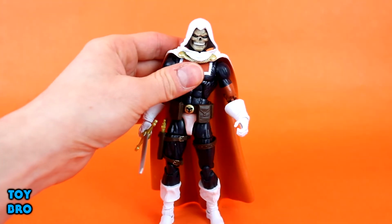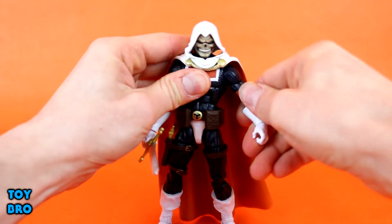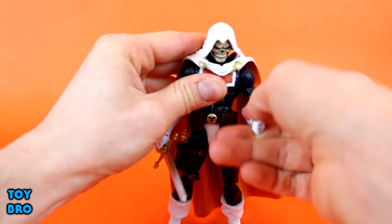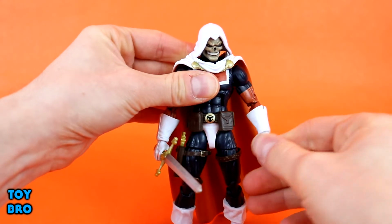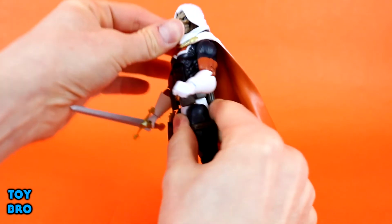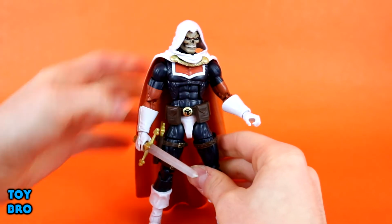I'm going to pop this shield off just to get it out of the way, and then we'll do the arms. So it can go all the way out. It can rotate. We've got bicep swivel, double jointed elbows, but the gauntlet is going to get in the way, so you can only go about that far. We've got hinges and rotation on the wrists, and then a little bit back. We've got waist rotation, so that belt hides that joint there.